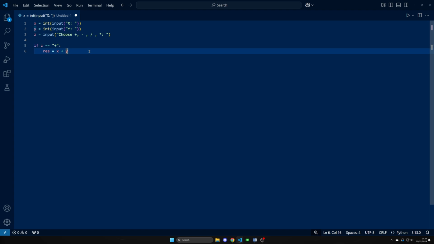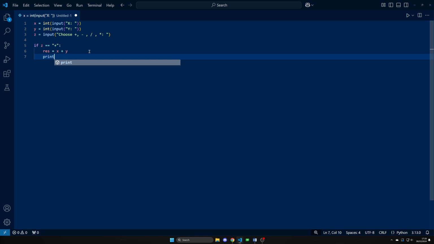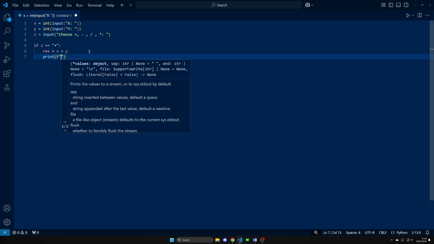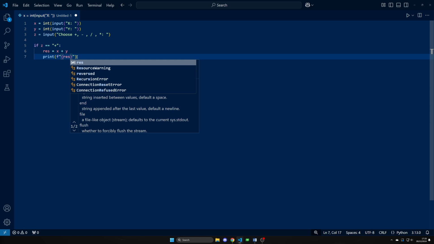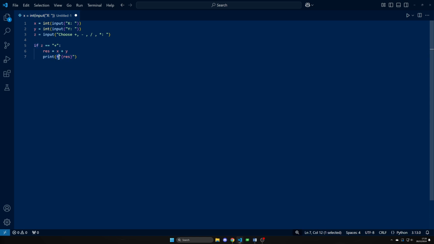And now you wanna put print, which is basically gonna print out the message, and then you wanna put F, these characters, and this like thing, and you wanna put the rest inside, because this basically makes it so it prints out the actual value.